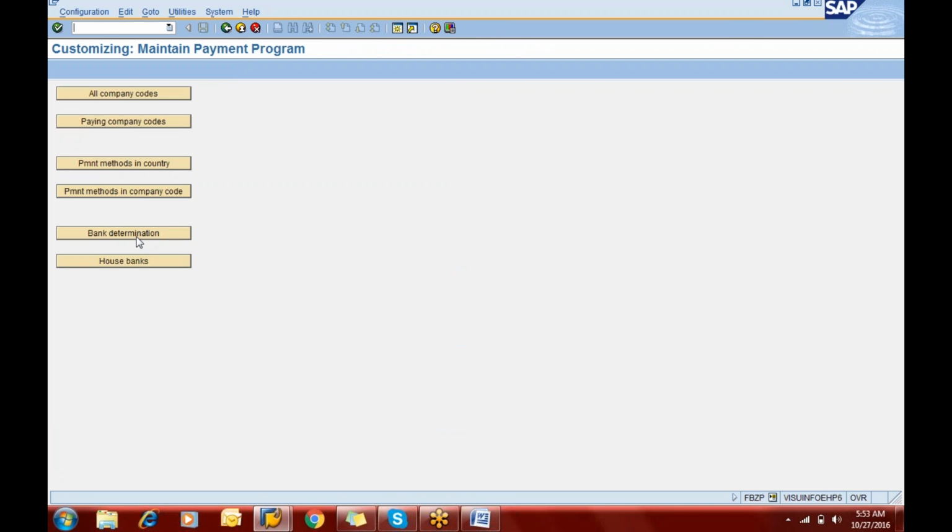Then it is saying that you can click on bank determination.